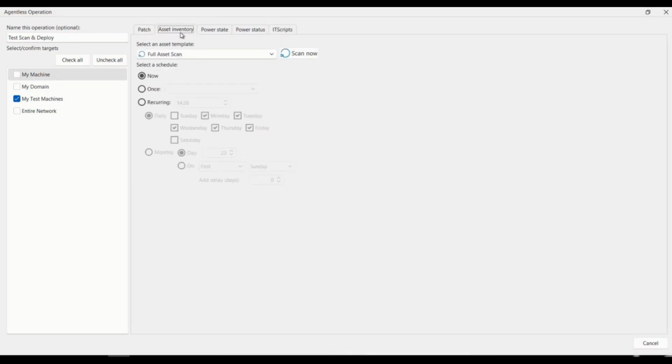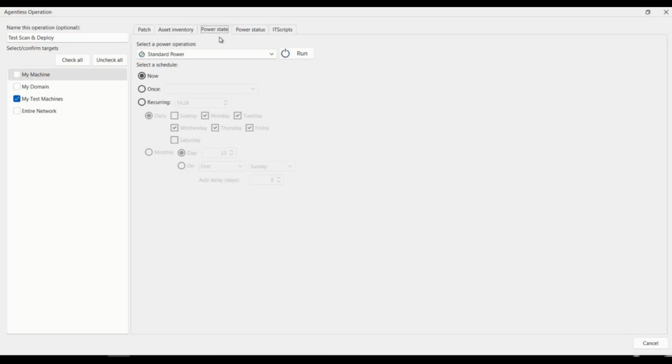We're also able to do an asset inventory scan. So this will scan the hardware and software inventory, which is very useful for an ITAM engagement where we're trying to discover hardware and software inventory of environments.